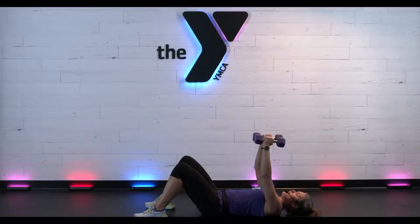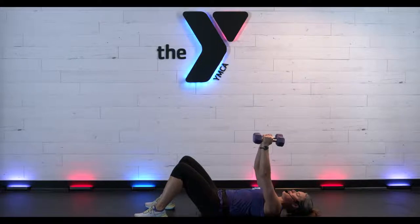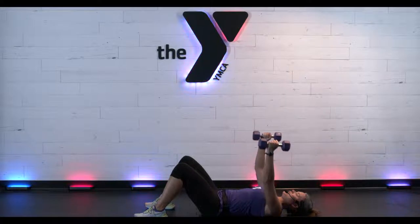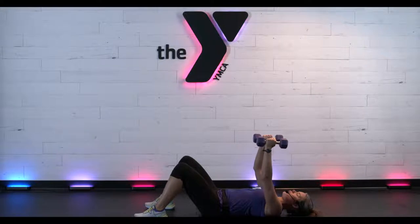Remember to breathe and take notice. How is that right arm compared to that left arm? Let's get three more in here, team. Yes, last one. Up you come. We're going to flip over.